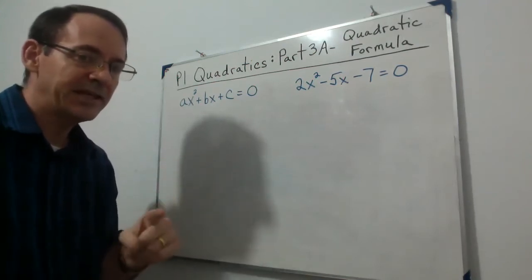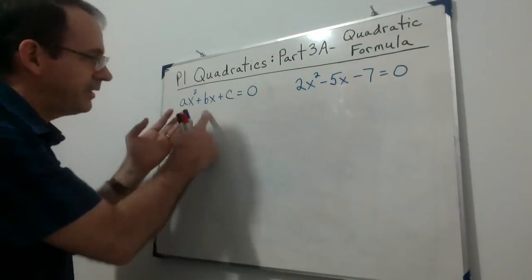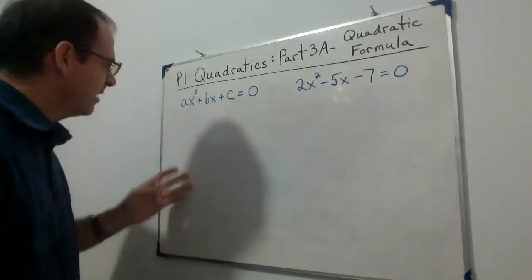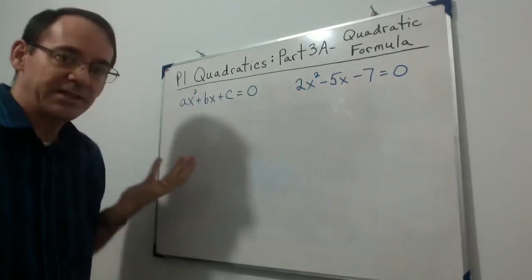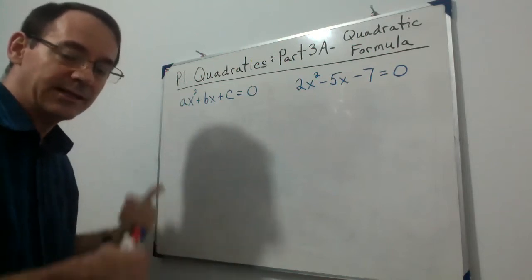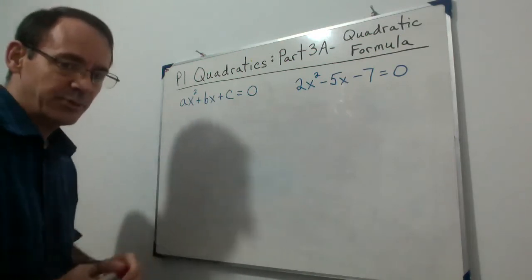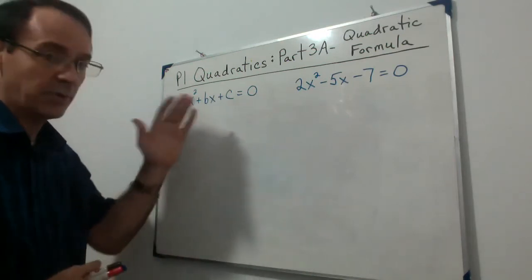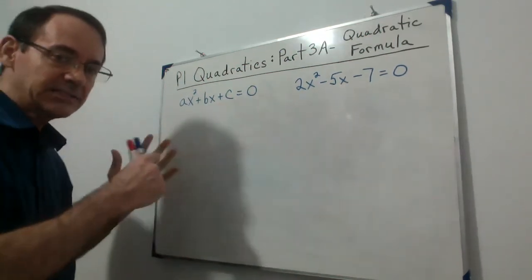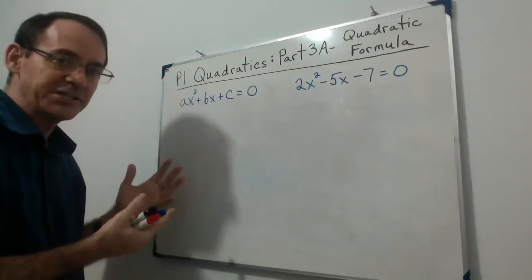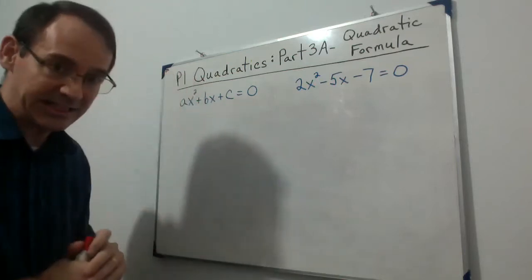So if you paid attention to the skill part of completing the square, it will be a good practice for you here because we have the same thing, but instead of numbers, we just have the letters. So we're algebraically following it through, okay? Now, one of the differences between what we did in completing the square and what we're doing here is that now we've added the equal zero. In our last video, we only dealt with the expression because completing the square changes the form. So we didn't need the equal zero.